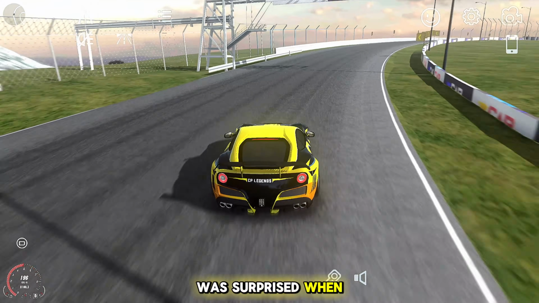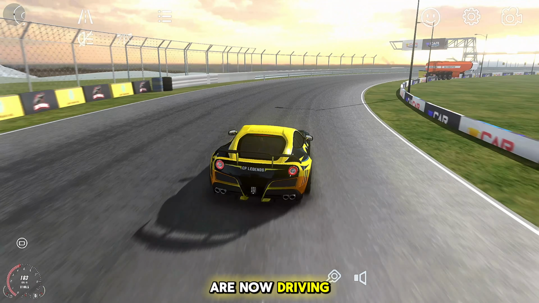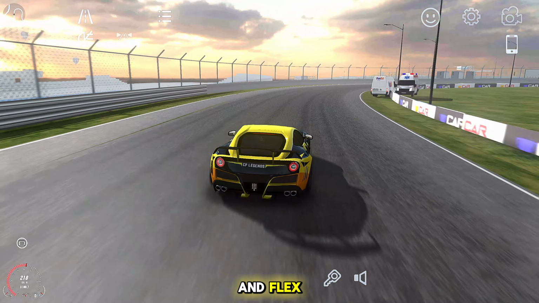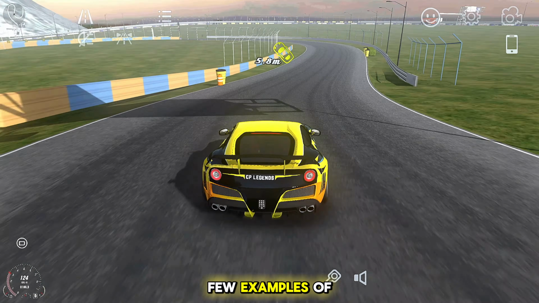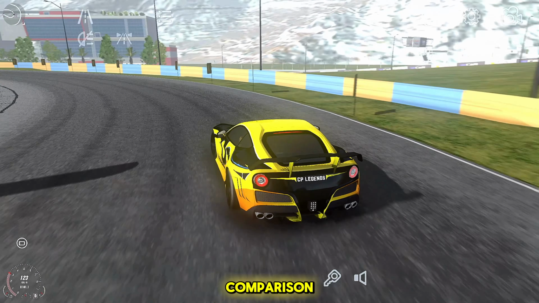I was surprised when I went back on the game to see that cars that are usually bad are now driving really good. Cars that would usually have too much body roll and flex are now handling a lot better with their stock COG. Here are a few examples of this in action. Let me know what differences you guys notice in the following comparison.